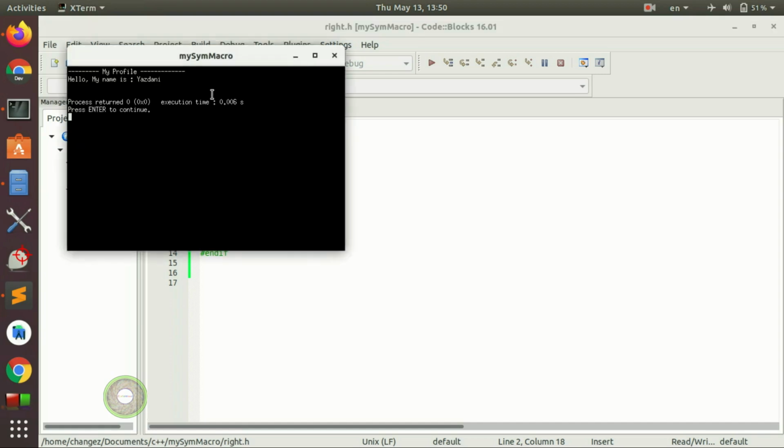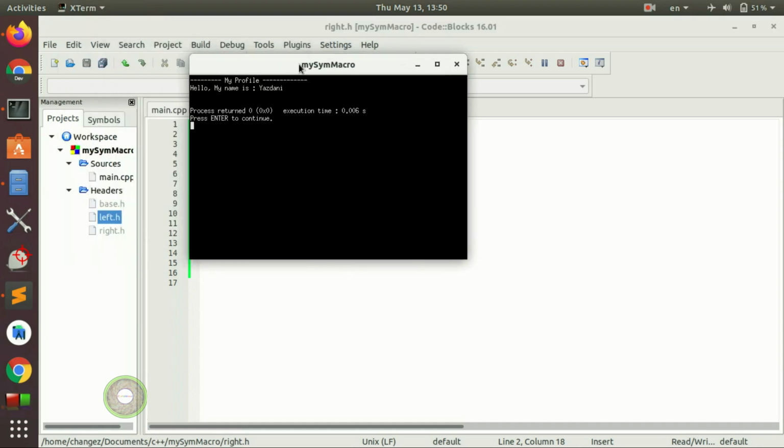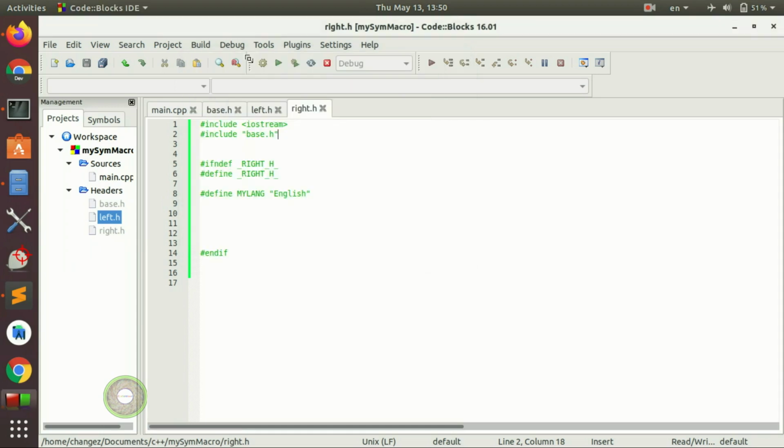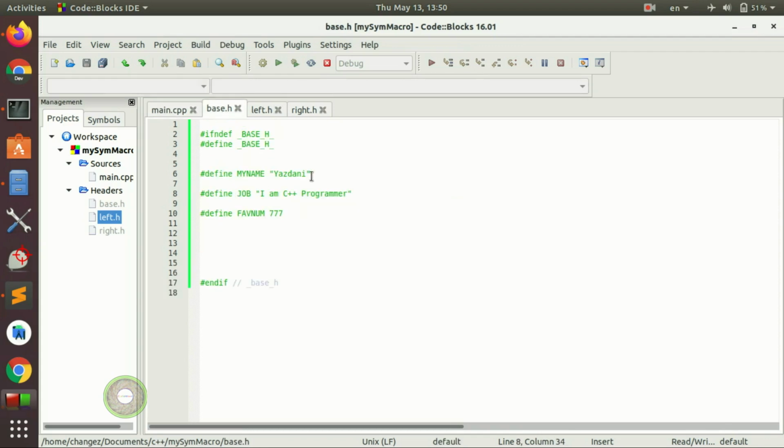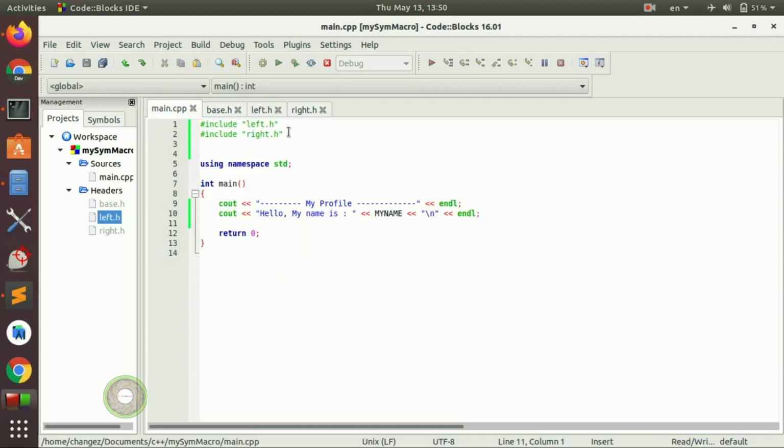All right, as you guys see here, my profile, my name is Yazdani. You guys see there is no such thing as Yazdani here. Yazdani is defined here at the base, but because we connected all our files with each other, we don't even have the include iostream here. All we have are left and right files, and both of them's headers.